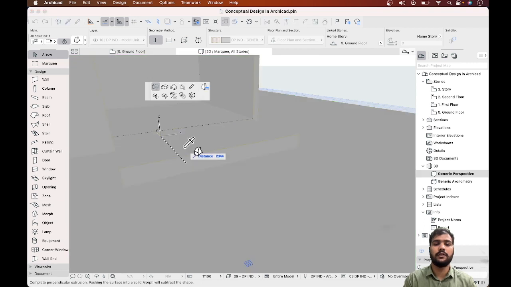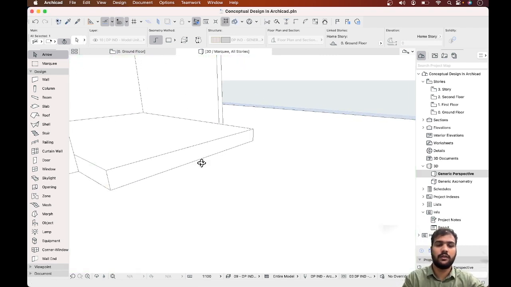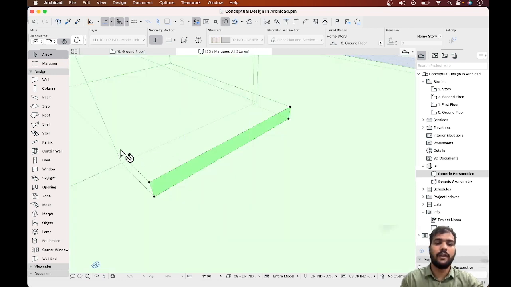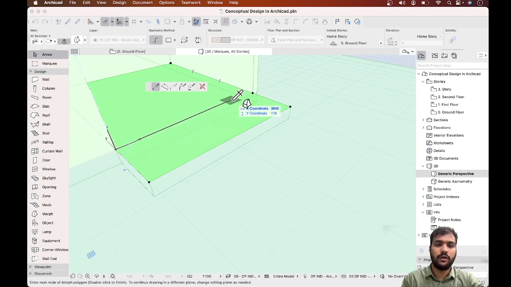and I will just extrude this by push pull. I want to extrude this at 1.5 meters, and yes, this is done. Also, I will have to make a separating line over here. So I will draw a separating line up till this node.